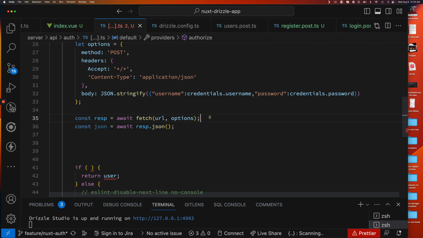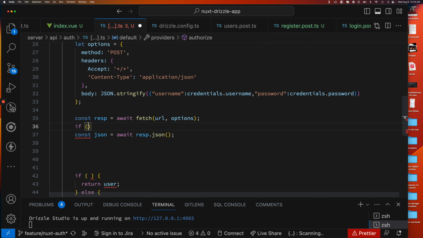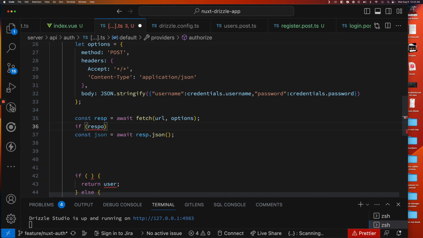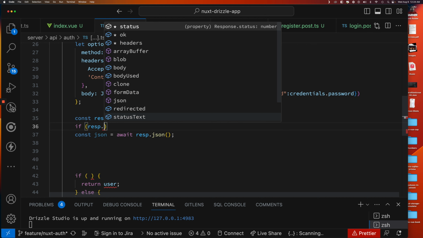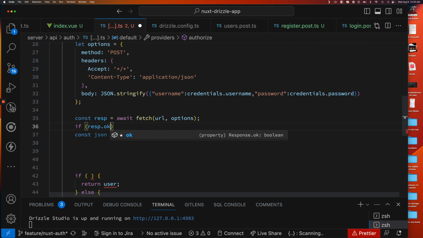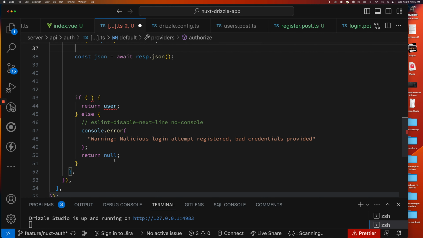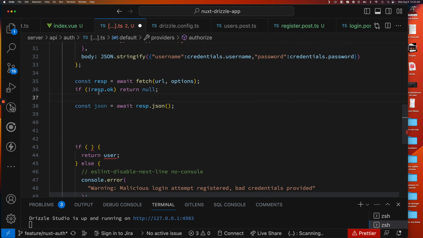One thing I like to do is check if response.ok. If the response is not okay, then we return null, because that is what this says. You return null. So we'll just jump and return null here.